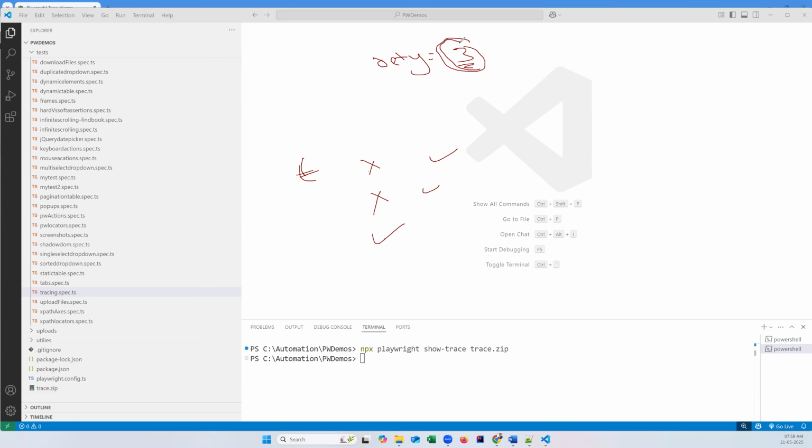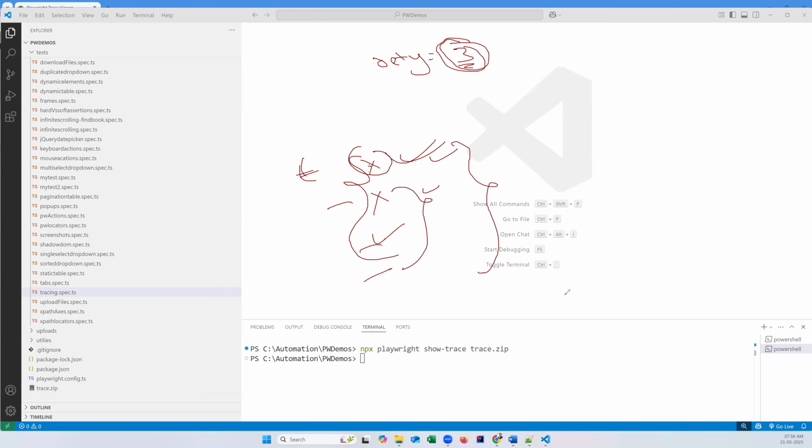So however many retries we have specified in the configuration file, those many times the test will execute. If it passes, it won't execute again and again. If it is a failure, then it will execute another 2 rounds, because one time it has already executed. Another 2 times it will try to rerun. So when you do reruns, at least one time it will pass. Whenever the test passes, it will stop running the test. That concept is called retries. By using the retries concept, we can easily handle flaky tests. That means the rerun is automatically taken care of by Playwright without manual intervention.